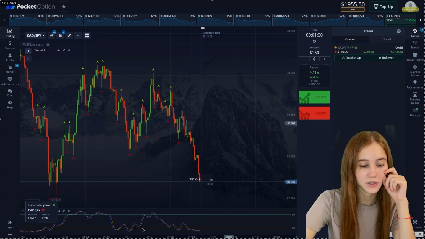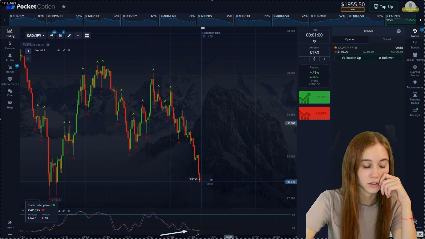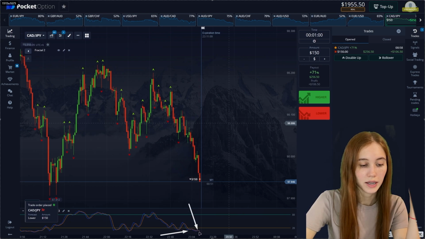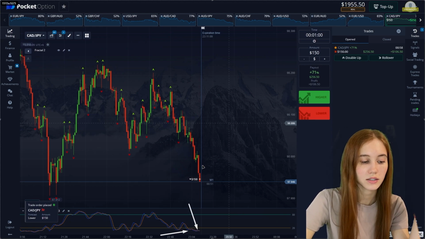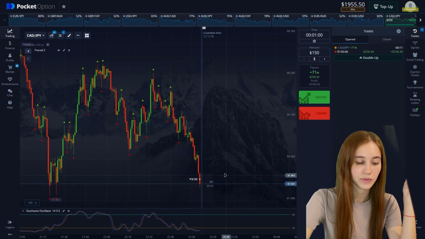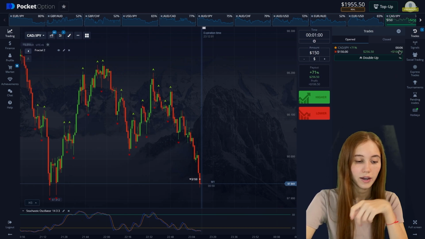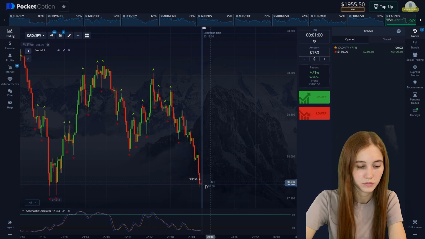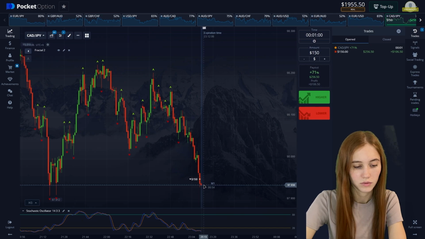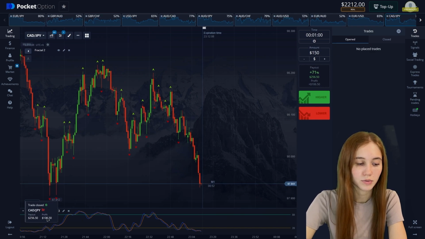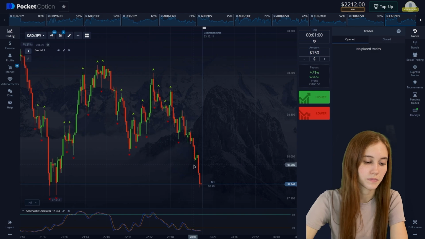According to the oscillator, we see that it has been beyond zone 20 for a long time. This also indicates a market drawdown. Also, if you look closely, the orange line began to dominate the blue line. That indicates that the trend will fall. 6 seconds until the end of the deal. And 5. Yeah, plus deal, profit is $106.